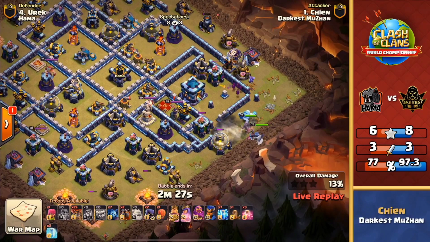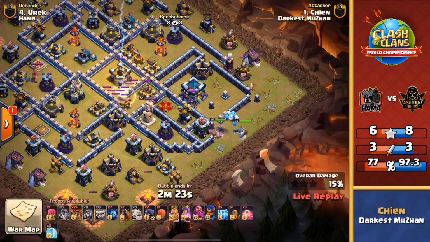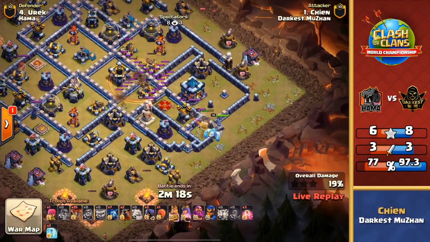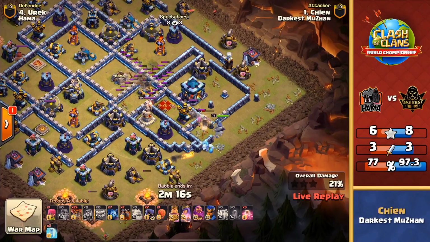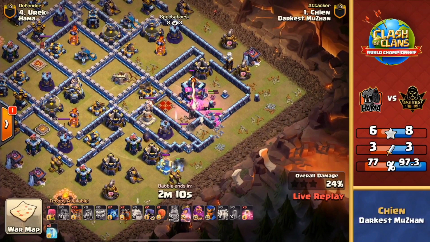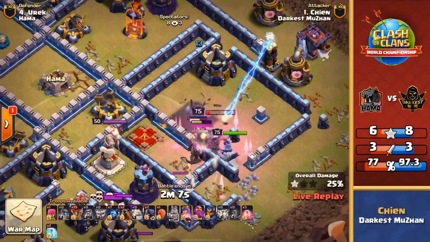I'm going to drink my jug of pickle juice if Darkest Muzhan doesn't win this war. 3 attacks already, and I'm pretty well convinced that there's nothing that can stop this squad. They're already going for the Town Hall early on in this hit, so you know it's going to be at least a 2-star, and I'm pretty sure that Jin is going to be able to back it up with these double lava hounds in front of the 24 balloons to finish off the rest of this raid.